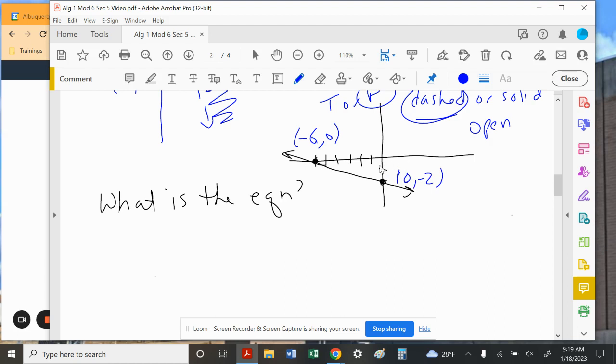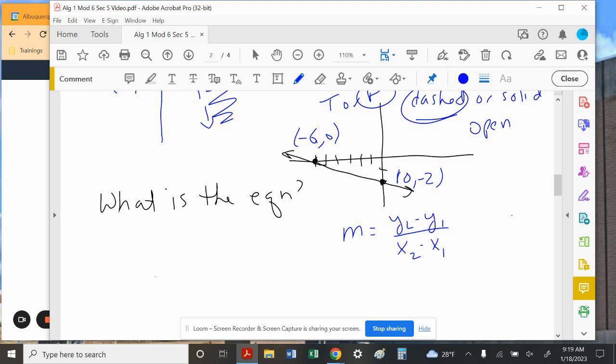Okay, because that goes down 2. So then I have those 2 points. So what can I figure out from that? Well, I can find my slope. So the slope is equal to y2 minus y1 over x2 minus x1. So I've got that one.